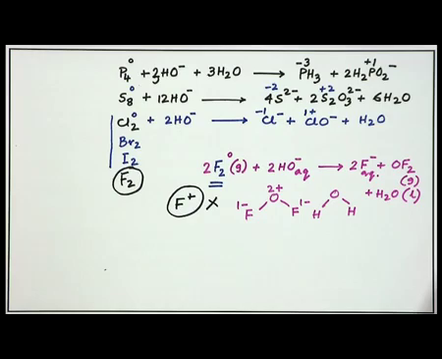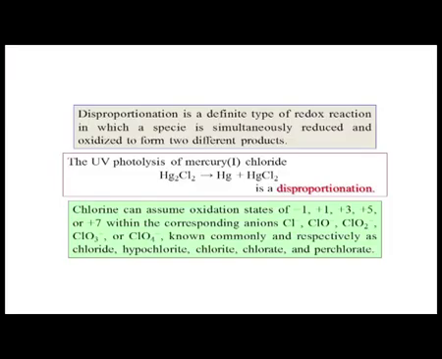So, if we just see from a very simple example of this mercuric chloride what we have seen, and if we just go beyond for this chlorine, we can see that the chlorine can assume other oxidation states. In one case we have seen that it is assuming 1 minus and 1 plus. This can also give you other oxidation states, because chlorine can have oxidation states like +3, +5 and +7.